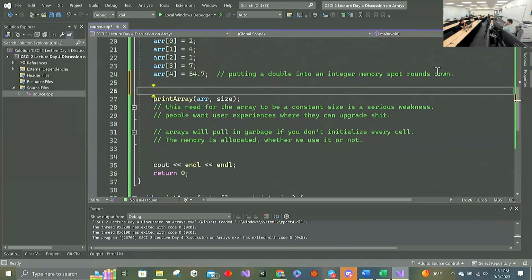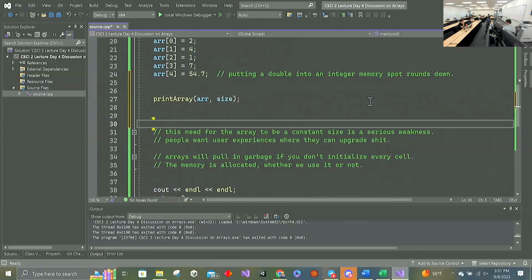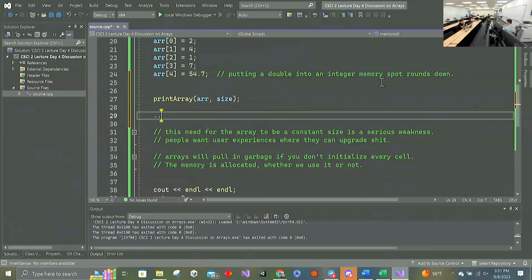So let's say I want to get rid of memory. Like I don't want the 1 in array 2, or anywhere.